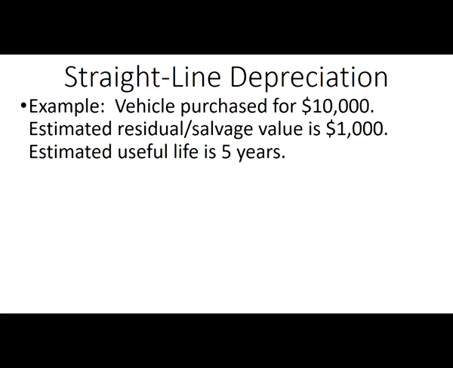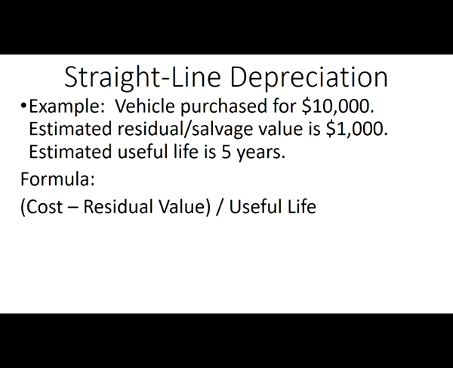All right, straight line depreciation. So here's our example. We're going to be following this example through a lot of these scenarios. And that's something you should expect to see in your homework and exams: you're going to see an asset presented. And then a lot of times it's going to be depreciated using straight line, then depreciate that same asset using units of production, and then do it again using double declining balance. And so you're going to see that here in this presentation as well. So again, pretty self-explanatory. Purchased an asset for $10,000, residual value $1,000, estimated useful life 5 years.